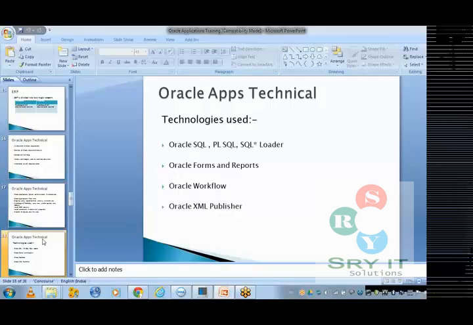Oracle has various versions of Oracle Developer, and in this course you will be learning about Oracle Developer 10g. Then you will be knowing about Oracle Workflow. Workflow is software to automate the business process. For example, let us take an example where an employee wants to apply for leave for a few days. Previously, he used to manually write an application and give it to the supervisor for signing. Now, the process is defined in such a way that it is automated.